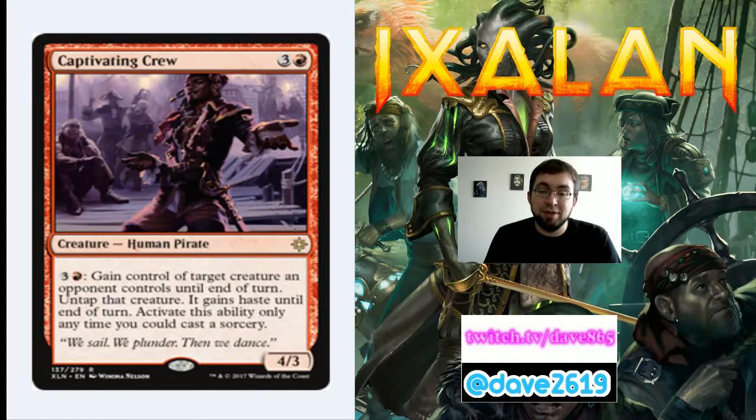Captivating Crew, 3. This is also a bomb in my opinion. 3 generic mana and a red for a rare creature, human pirate. It's a 4/3, so already good stats. 4/3 for 4, I'm happy with that. You can pay 3 generic mana and a red to gain control of target creature an opponent controls until end of turn. Untap that creature. It gains haste until end of turn. Activate this ability only any time you could cast a sorcery. So Captivating Crew has a threaten effect on a stick. You get to steal your opponent's creature. Even later in the game, you can actually do this twice a turn. It doesn't say tap, pay 4, it just says pay 4.